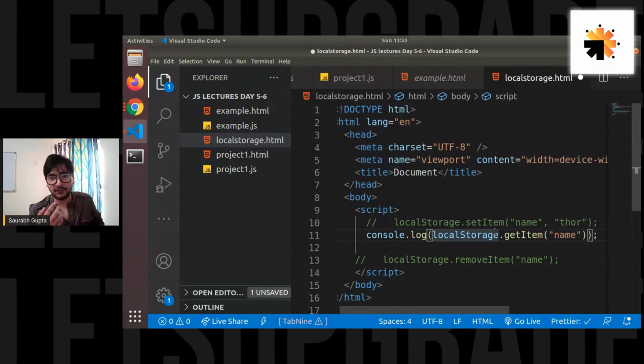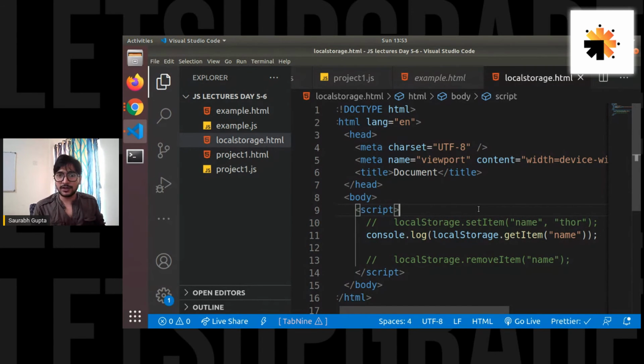There's also a shorthand for this. I'll explain it in the next lecture or at the end today. So this is what it is. sessionStorage works the same. Instead of localStorage, you just use sessionStorage dot setItem, sessionStorage dot getItem, and sessionStorage dot removeItem. Is that clear? You can check it on your own. That's totally fine. And I told you the difference between them, so it's not a problem.